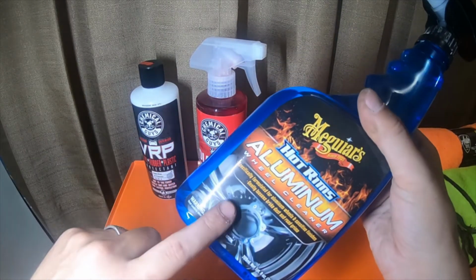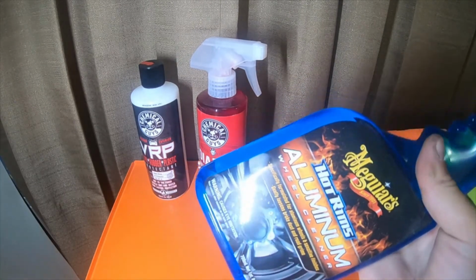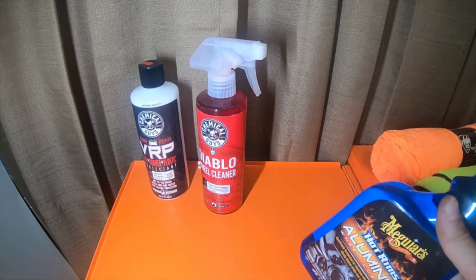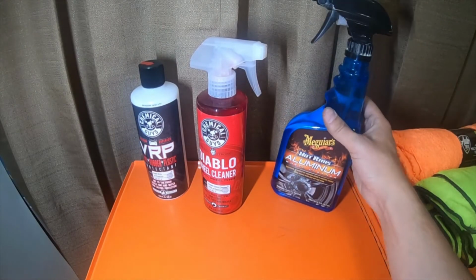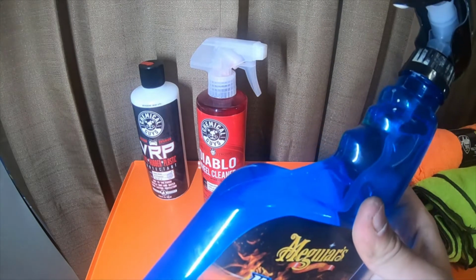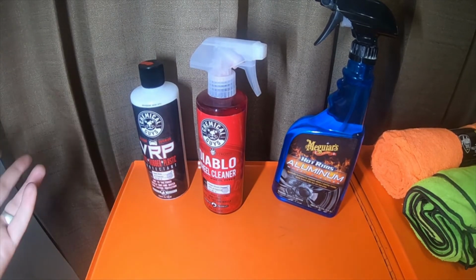Doesn't matter what version. The aluminum is $5.98. The standard is, I think, $5.94, and the all-purpose is $5.94. The one I normally use is in a fuchsia purplish pink bottle. That's the one I normally use. But we'll give them a try.